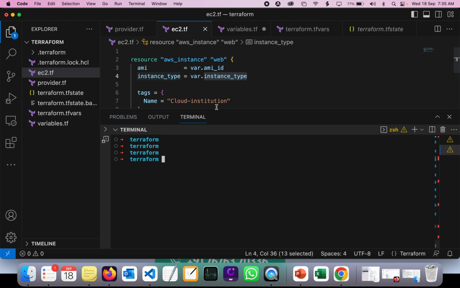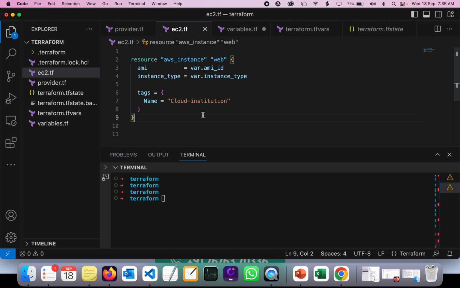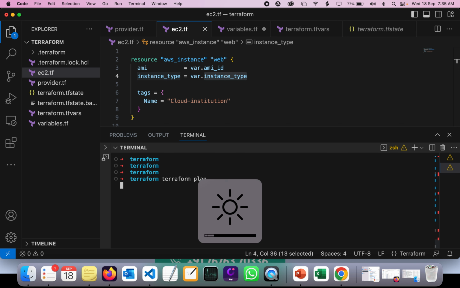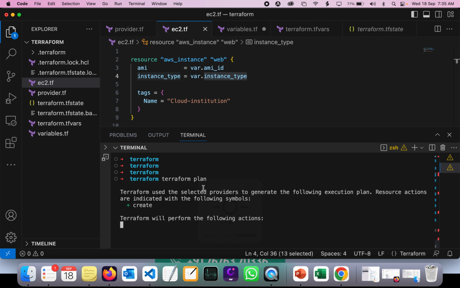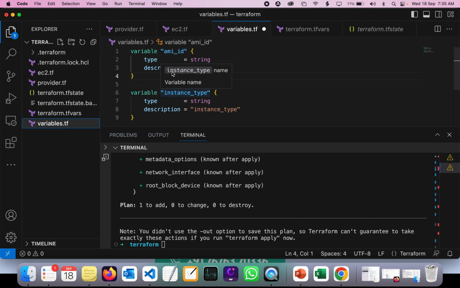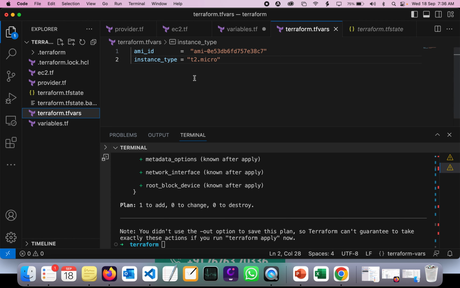Okay, so as you can see here, we have created two variables for these AWS instances, as we saw in the last videos, and if you do a Terraform plan, it works well. It works well because in the Terraform variables we have given type is equal to string, AMI ID, all these things we have given. So why is this not giving any errors, even though we have not given default values? Because it has been taking them from terraform.tfvars.